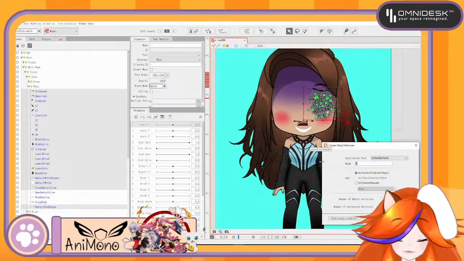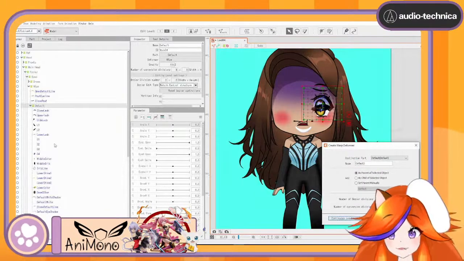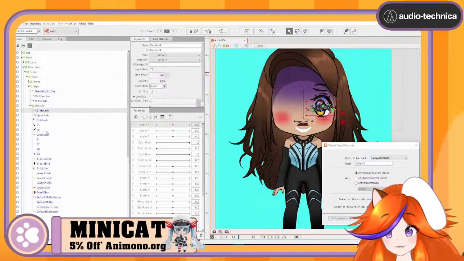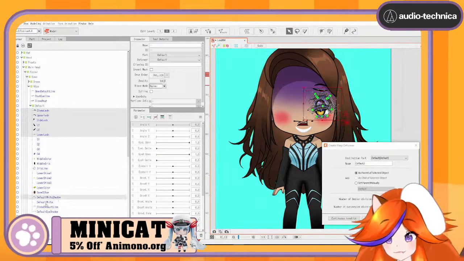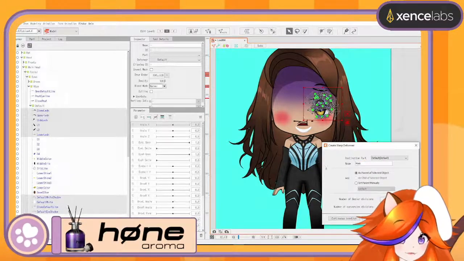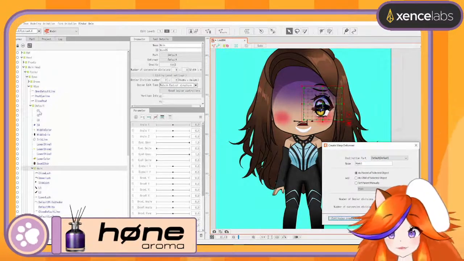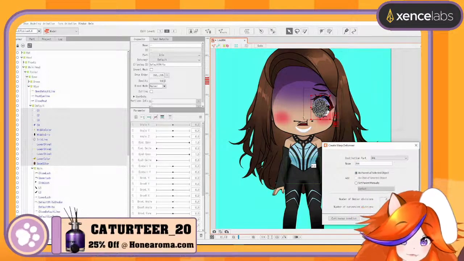Alright, and set this as default. Okay, so within default, I will also split this a bit more. The lash, the whites, and the eyeshadow is going to be the means. The rest I'm just going to put iris here.